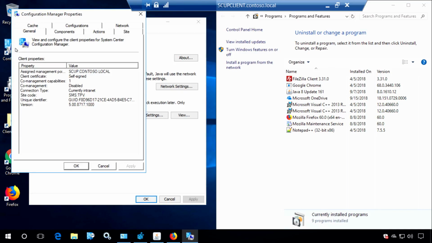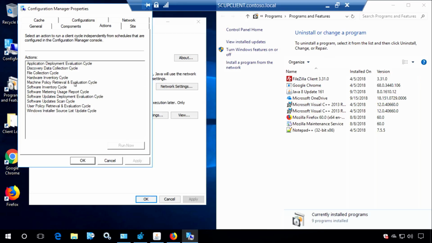All right, so we've got our client over here. Now, since everything's the same, you don't need any additional clients. You don't need to enable software inventory for scanning file types or anything like that. All the scanning is going to be done through your Config Manager software update point scanning. Same thing with the content. All the content's going to go to your DPs from your update package, so you don't need any different server or client infrastructure. Everything is going to be exactly the way that it works today.